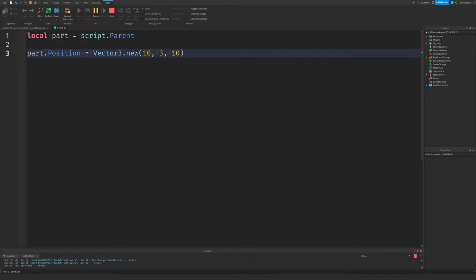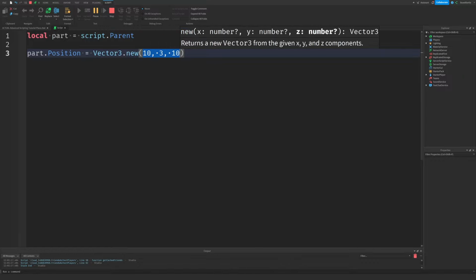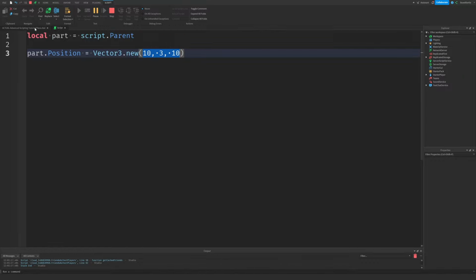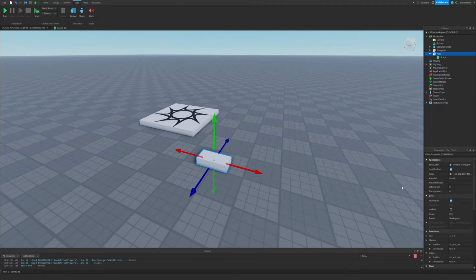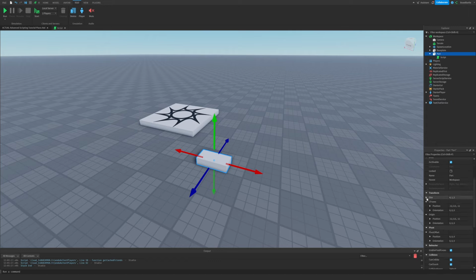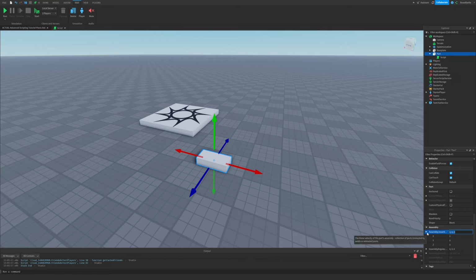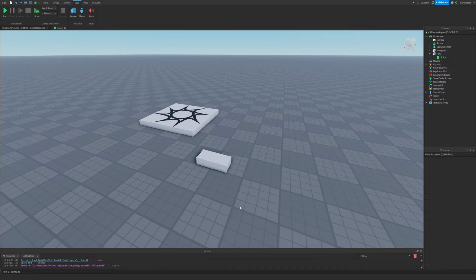So to reiterate, a Vector3 is a data type that holds 3 numbers, the X value, the Y value, and the Z value, to change the position of this part. But Vector3s can be used for other things other than positions. So if we look more into this part, let's look at some properties that also have 3 values. For instance, our size has an X, Y, and Z. Our orientation, also known as our rotational value, has an X, Y, and Z, so we can use Vector3s for that. And then some other complicated stuff like assembly linear velocity and assembly angular velocity also has X, Y, and Z values. So anything that has 3 values that are comprised of X, Y, and Z coordinates is deemed a Vector3 data type.